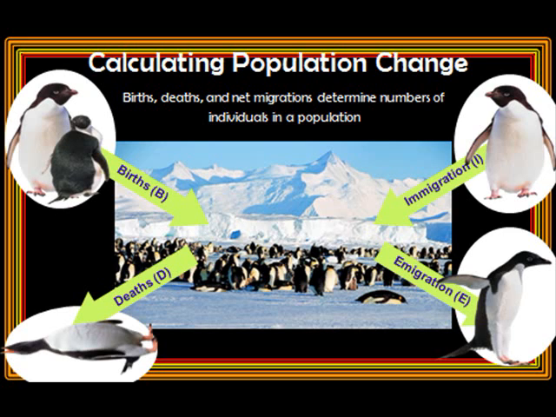Just in case you needed a visual for how we have organisms entering and leaving a population, here we have this nice, lovely group of penguins. So the ways that you add to the population: births, obviously, and immigrants coming into the population. The way you're going to take away from the population, you have the dead fellow on the bottom left, and you have the emigrating fellow on the bottom right. Both of those are leaving the population, and if you have more deaths and emigrants than you have births and immigrants, then you're going to have a decrease in your population instead of an increase.